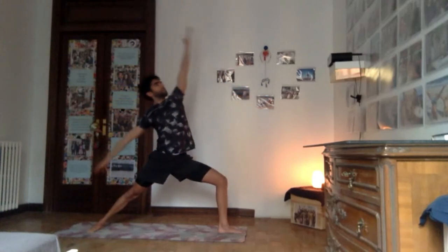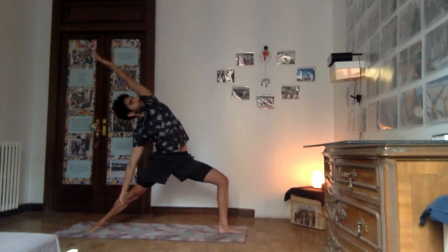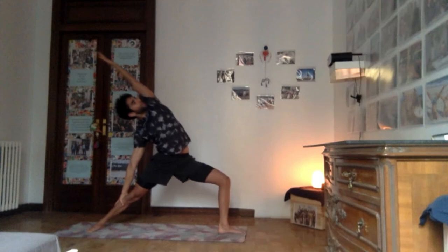And exhale to the other side. Laterally stretch. Remember, the legs don't change. Press down into the feet. Feel the legs working. Pick up the pelvic floor and reach away through the left arm. 4, 5. Maybe sit a bit lower if you've lost it.